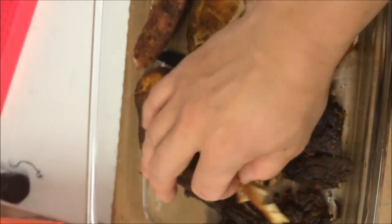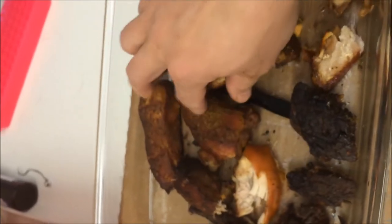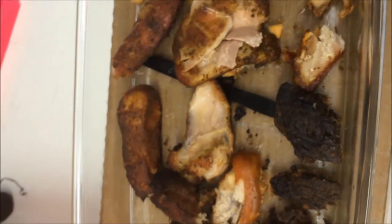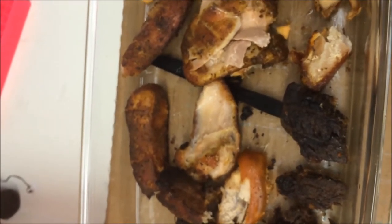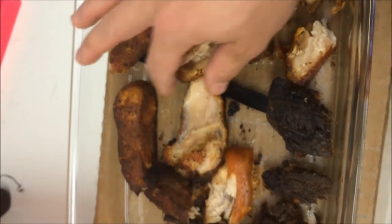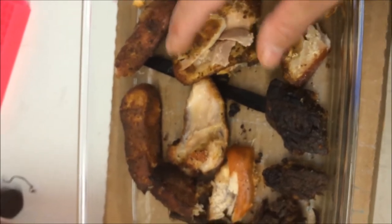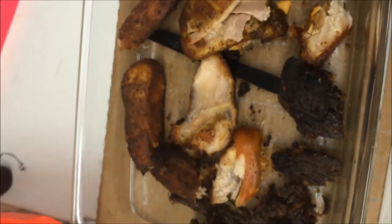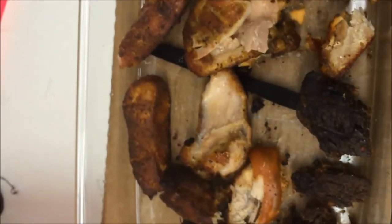The fish was really good. There's a really nice bark on this. So that's good news, which means I can cook smaller pieces of meat for less time, and actually get probably better results than what I got today.